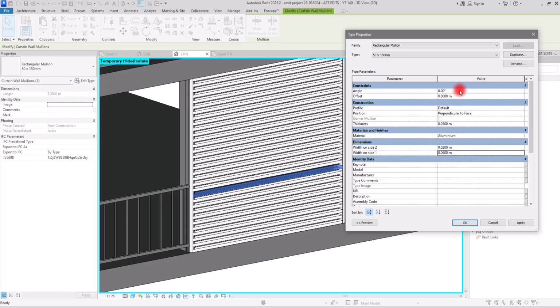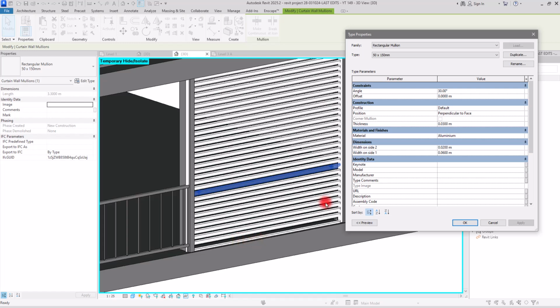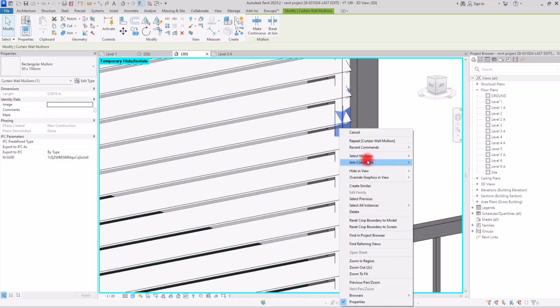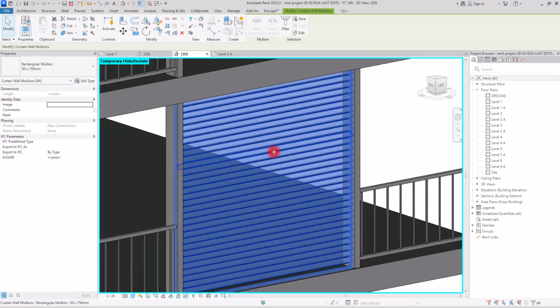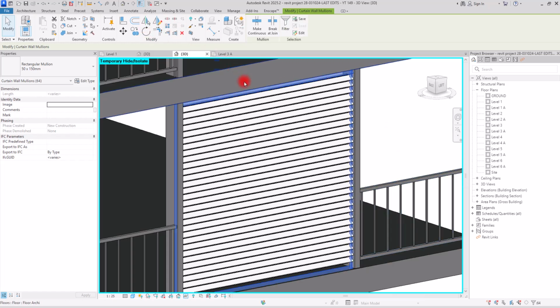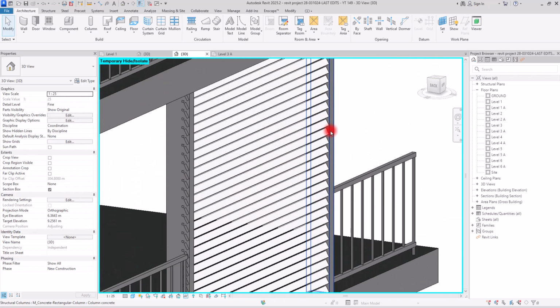We can again change the angle. For now I'm going to click on apply, and then for the angle we can go with 30. Click on apply again, and you can see it this way. Let's go with minus 30 degree. Click on apply. Okay, this is much better. Then we are going to select one of these borders, right click on it, go to the select mullion section, mullions on host. Not all of them, I mean the borders, border mullion, and then we can just simply delete all of them. Okay, this way we created a very simple shading in here.